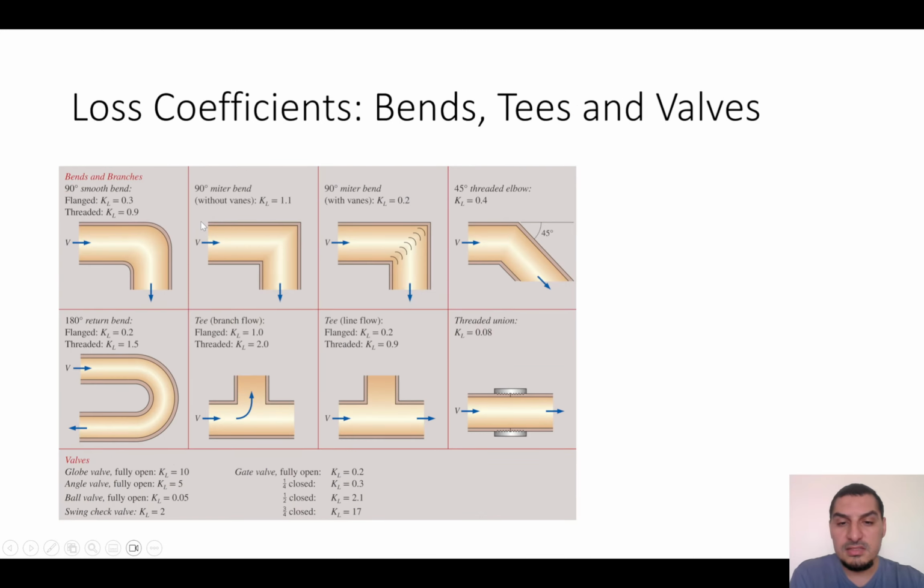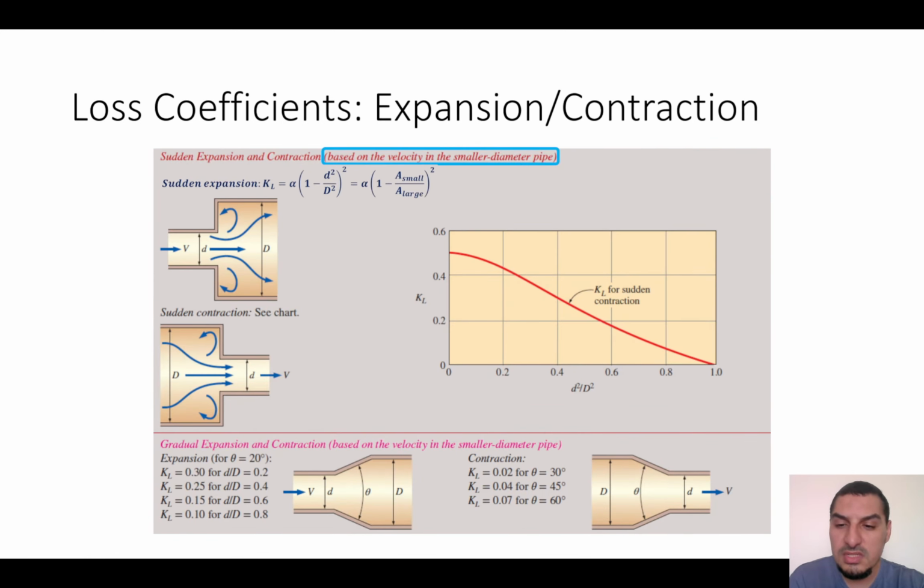And again, this confirms what I was just telling you, that you might have a case where this diameter is very big, so the velocity here is 0. So you cannot substitute with K times 0, because it's going to be 0. That's why all these loss coefficients are calculated based on the velocity in the small areas. This is a very important point to note. And also you can see here that this is the only velocity that we have in the figure, so even from the figure you can tell that this is the one we are interested in.